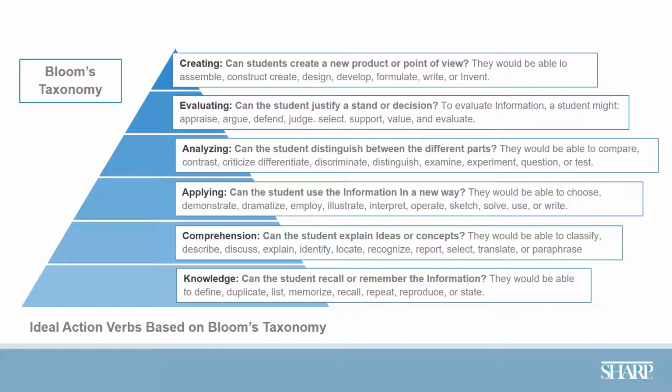You can see that the triangle goes from bottom to top with more basic information starting at the bottom with knowledge, and then increasing complexity with comprehension, applying, ultimately all the way up to creating, where people can integrate information and come up with a new point of view. You'll notice for each of these levels, there are different verbs that they recommend. For knowledge, they recommend things like define, list, recall. For applying, they recommend things like employ, illustrate, solve. For things like evaluating, they recommend appraise, select, support, evaluate. There are several different options of Bloom's taxonomy and different action verbs that you can use. I just recommend that you go online and find a list that works best for you. Just make sure you're using the most current version of Bloom's taxonomy as it was updated several years ago.